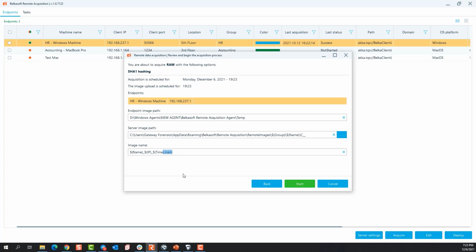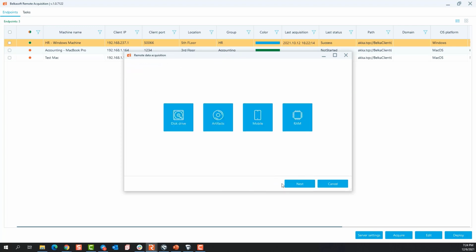And that's also something I want to touch on as well. So if you were to acquire an iPhone backup or something, you would get a tar file. If you wanted to acquire the Android backup with ADB, you'd get an AB file. So these aren't proprietary image files that can't be loaded into any tool. They're standard image formats, and they can be loaded into any tool of your choosing, but I would recommend Belkasoft X.